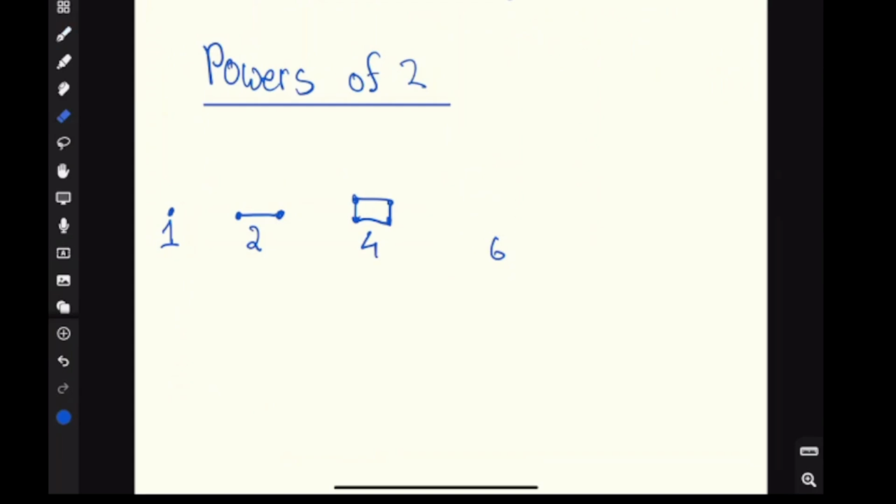Oh sorry, I made a mistake. First 4 squares over here. And sorry, this number is not 6. This number is 8, because 2 cubed is 8, right? We are continuing from squares. Then we'll draw dots over here. You just basically need to draw 1 cube, and then you need to join them like this, in this way. This to this, this to this, this to this, and this to this. So this is a cube and it has 8 points.